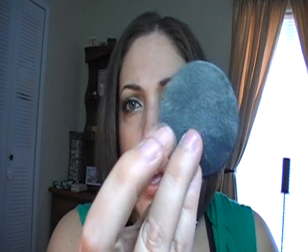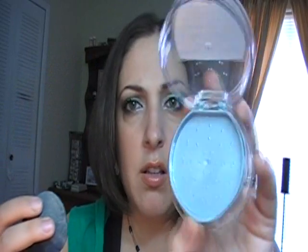Scent: it smells like a foundation, nothing irritating, nothing strong. I find nothing offensive. It comes with this little sponge. Now I did not buy this, so I don't know how much it is. I believe it's like $12.99 maybe. But that's the little sponge it comes with. That's what it looks like at the bottom. So it comes in this little compact, and then it has a nice mirror. My thoughts on this: this is in the color Classic Ivory.